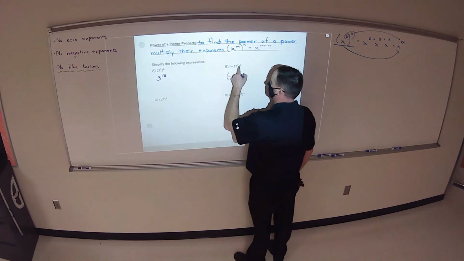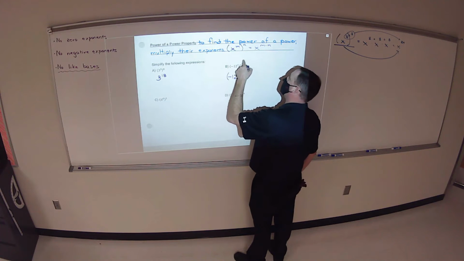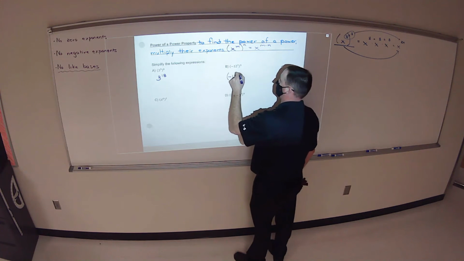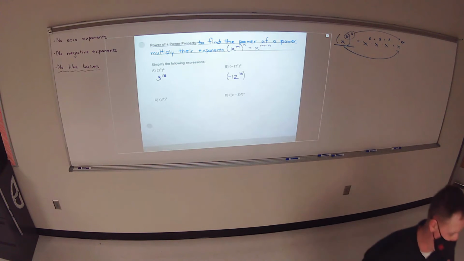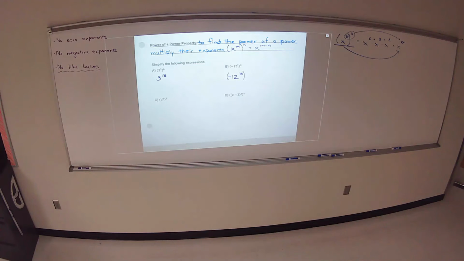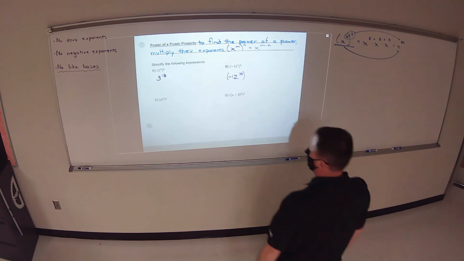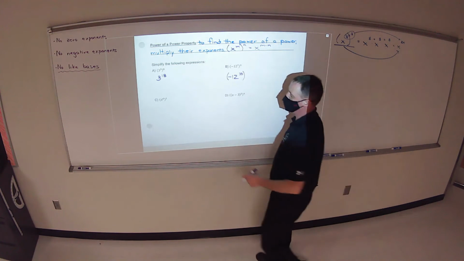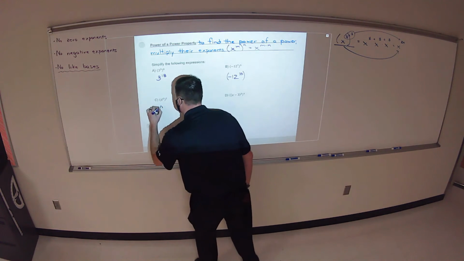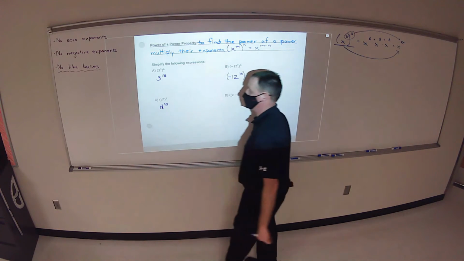-12 raised to the 7th power raised to the 5th power. Well, with the power to a power, those are going to be multiplied. So I'm going to end up getting -12 to the 35th power. We're not going to ask you to evaluate that because it's going to be a huge number. Okay? With letter C, we have d to the 5th. That is being squared. So with a power to a power, we multiply. This becomes d to the 10th.